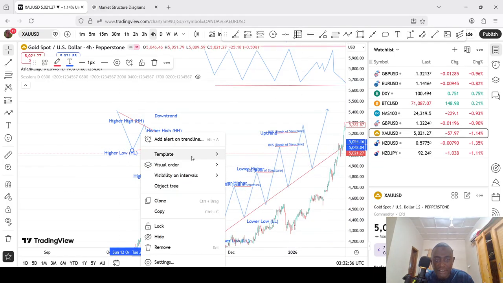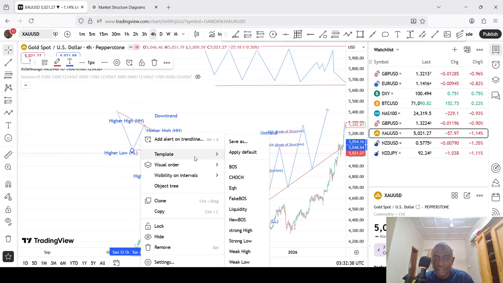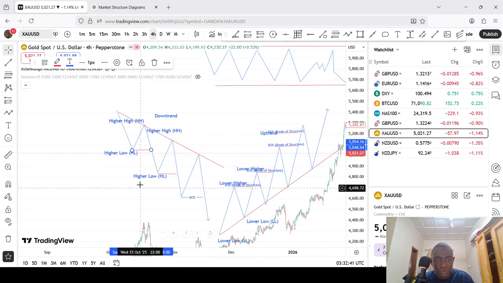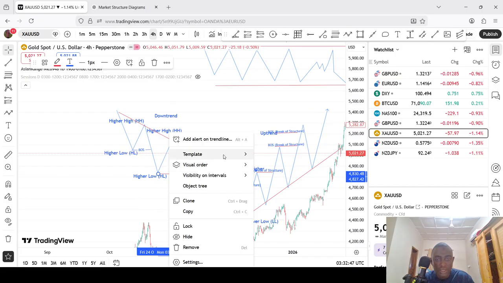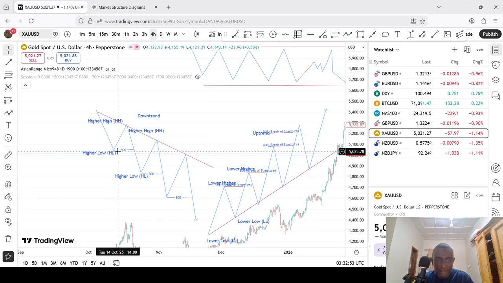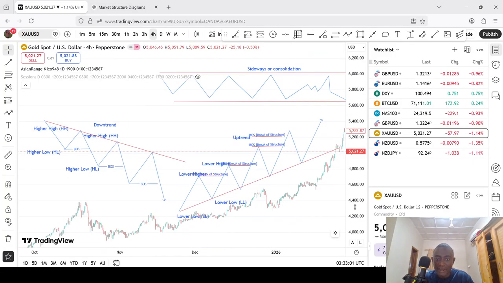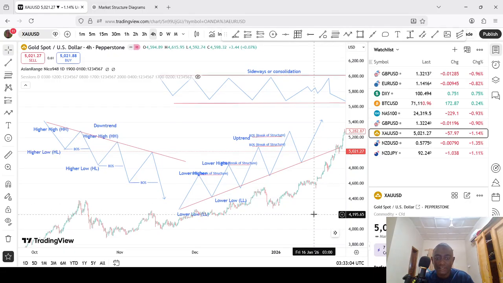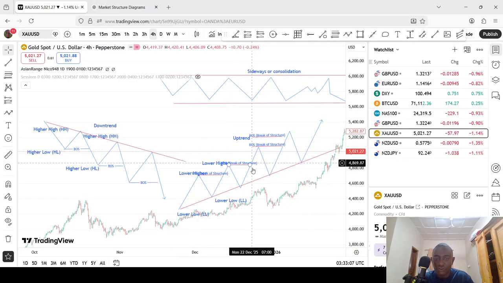So as I mentioned, if you haven't watched the first video, go and watch, please. You know how these are saved, if you want to save a template. So like that, I also have all these things in place. So for a downtrend, the break of structure actually occurs around here because price is coming from the top. Okay, all right. So one other thing that I would like us to look at: anytime you have a break of structure, that lowest point that breaks the structure becomes a point of interest. It is very key. It becomes what?